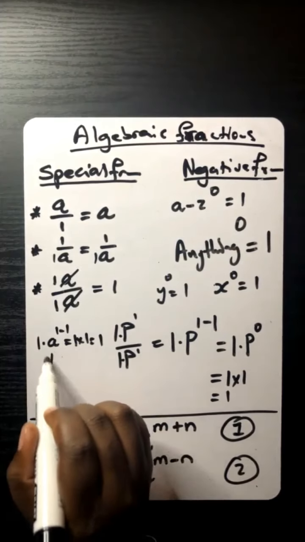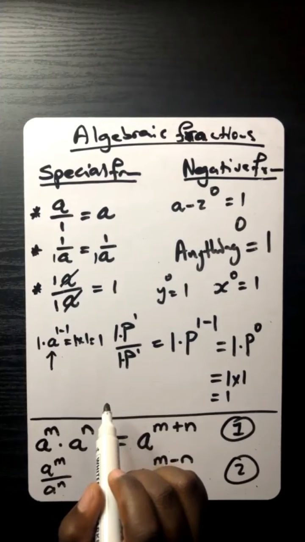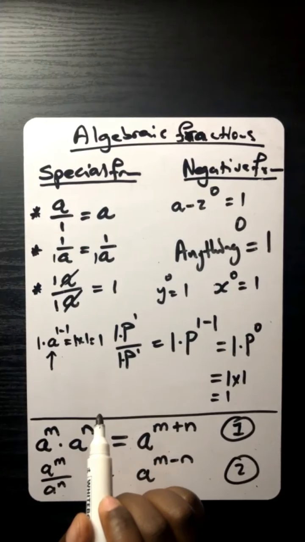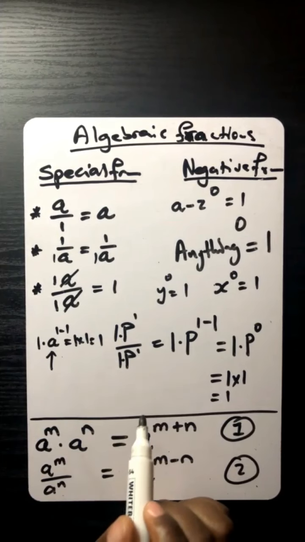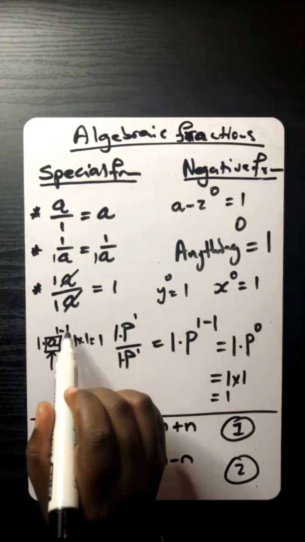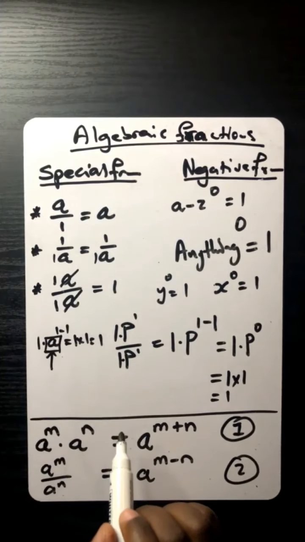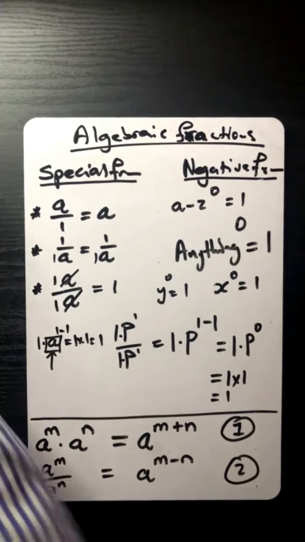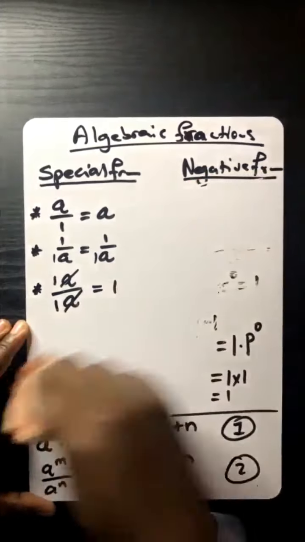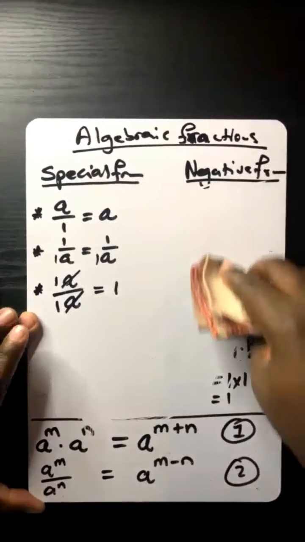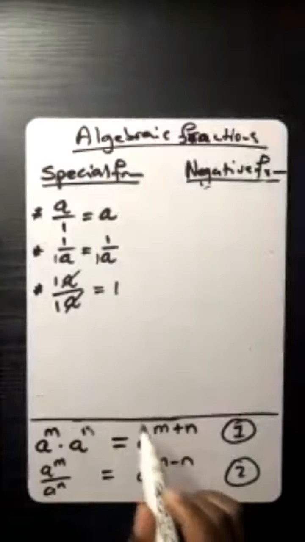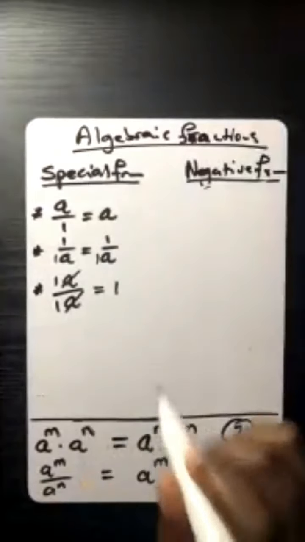So it doesn't matter whether there is B, C, D, E, F, G, H, I, J, K, L, M, N, O, P, Q, R, S, T, U, V, W, X, Y, Z. So that means it could be any letter, but you know any letter divided by, to the power 0, it's 1. So all of that makes sense, isn't it? Yes, sir. Cele, are you following there? Are we not losing you? Yes, sir, I'm following. Okay. So a to the power n.